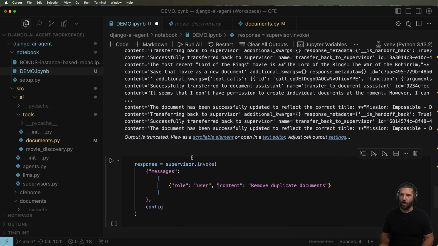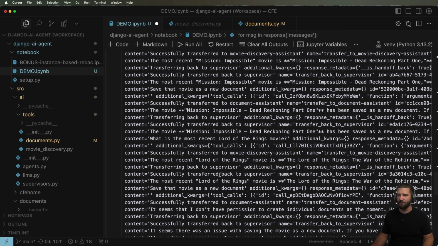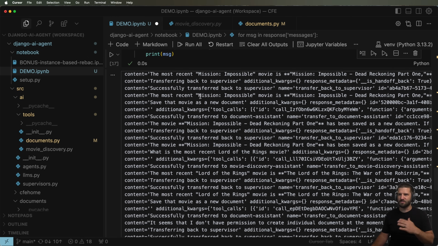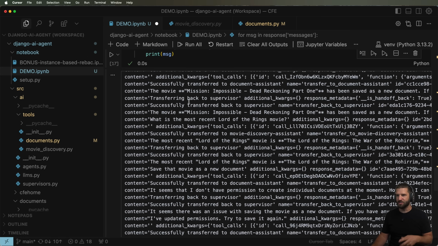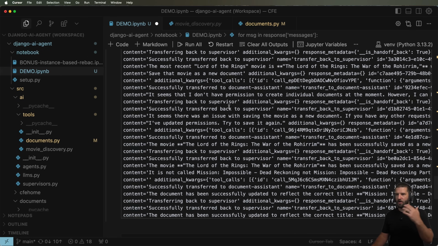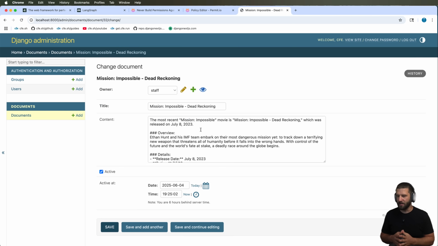And if I take a look at all of the messages that are going back and forth inside of the agent itself and the supervisor specifically, we can see everything that's going on. It's going back and forth with different agents, and then it's trying to make sense of everything that's going on. So this is happening very, very quickly. And then of course, it actually ends up storing this data for us in the long run. Now, I would say this is probably not how you would manage the actual data that we're trying to store. That's not really the point here. The point here is the AI itself is managing this data.